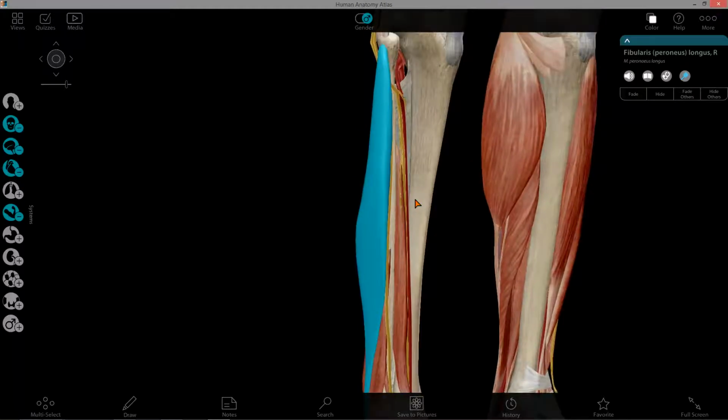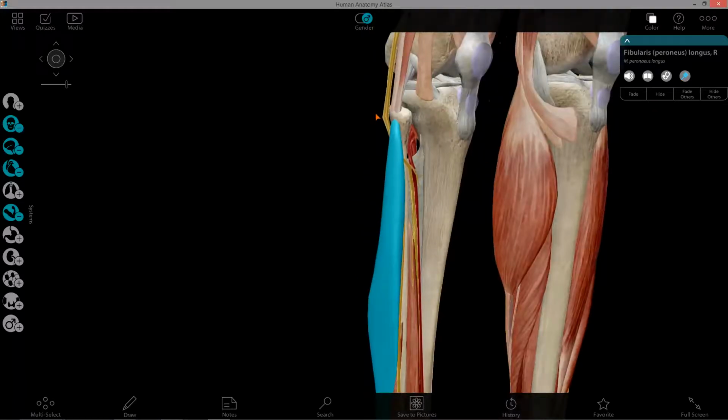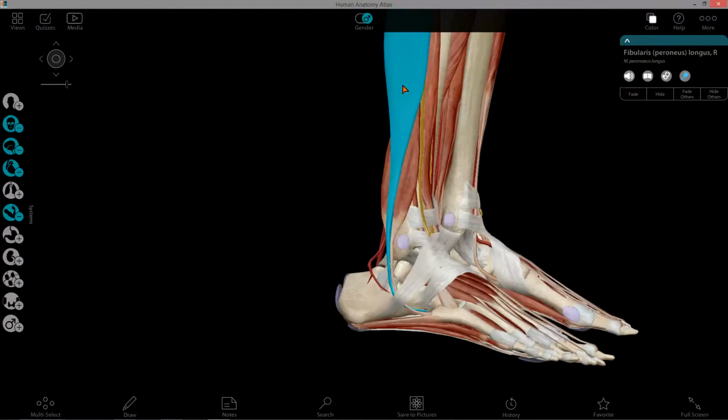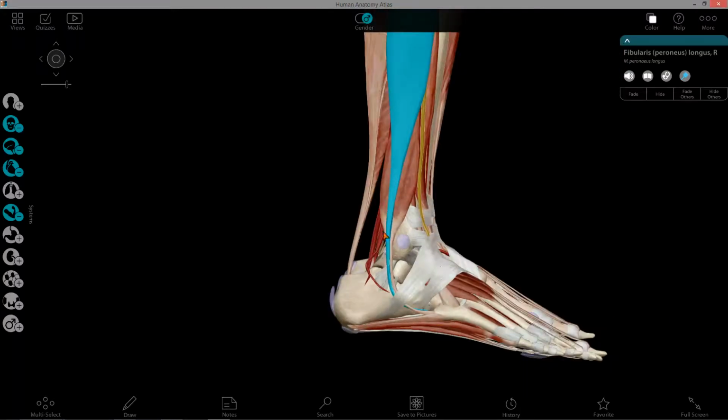So the Fibularis or Peroneus longus has two names, Fibularis or Peroneus. Basically, its proximal attachment is the superior and lateral surface of the fibula, or the head of the fibula. And then its distal attachment, as it travels down, it gives off a tendon which goes posterior to the lateral malleolus. That may be important when you're trying to figure out which tendon is going to which muscle. Remember, this guy travels posterior to the lateral malleolus in order to distally attach at the medial cuneiform bone and the base of the first metatarsal.